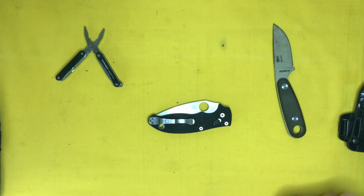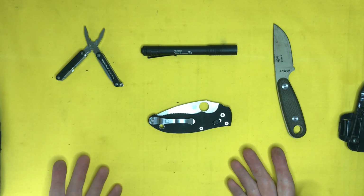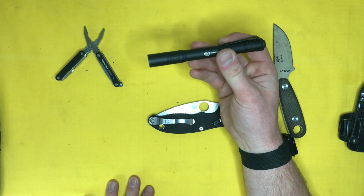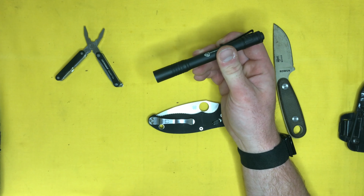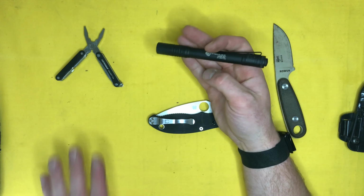And the other main thing I'm carrying almost all the time if I'm just in jeans and a t-shirt is the Streamlight Stylus Pro, which, funny enough, for the last probably 4 months or so that I've been carrying this in my EDC on a daily basis, I'm using this more than my freaking knives, which I never in a million years thought I'd be a flashlight guy. Still not a flashlight guy.